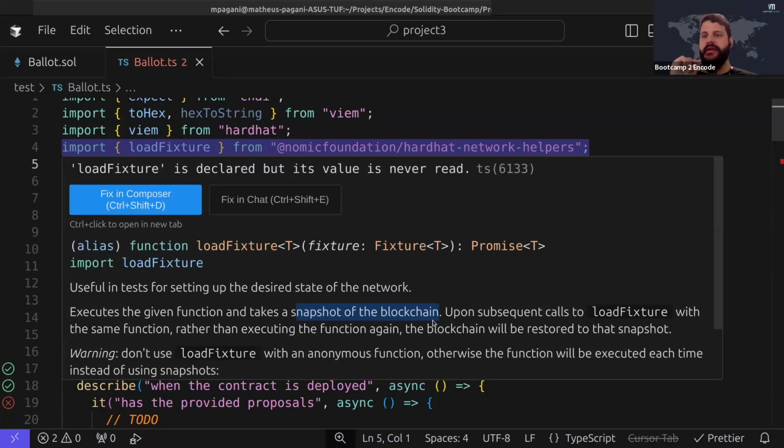So it's very quick. I do something, I go back in time. I do something else, I go back in time. I don't need to create all of the setup again and again. Okay.